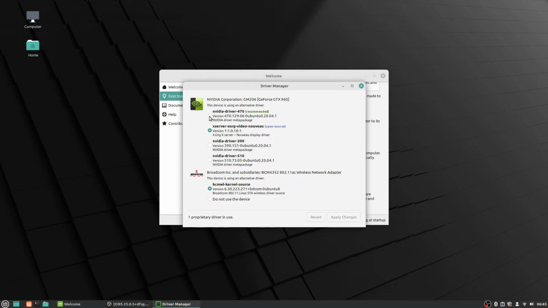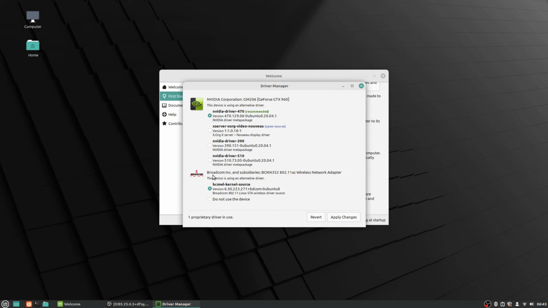And so if you would like to use it, you can. Otherwise, you can just leave it at the open source drivers if you prefer. And you can always access this driver manager at a future date as well. I'm going to change to the recommended driver by just clicking the dot here. And maybe you had some kind of problems with that driver, like it didn't work that well, or there were some glitches, or maybe you would want to use another driver instead because this one isn't working right. You can always come back in and change it at any time, or go back to the open source driver if you say, hey, I'm good with just open source stuff, let me stick to that, whatever you want to do.